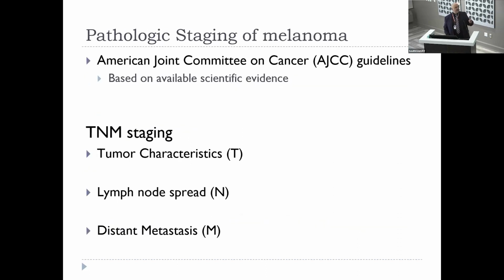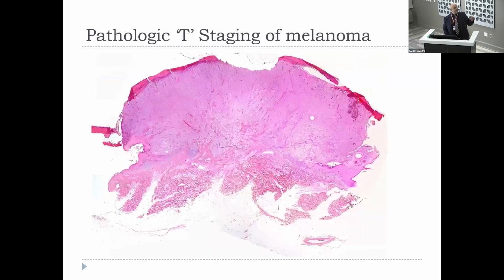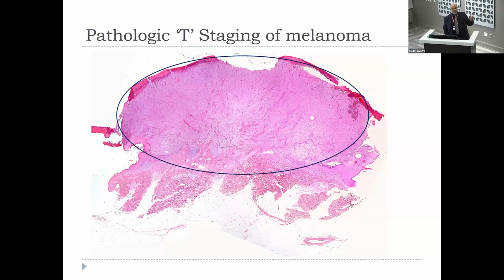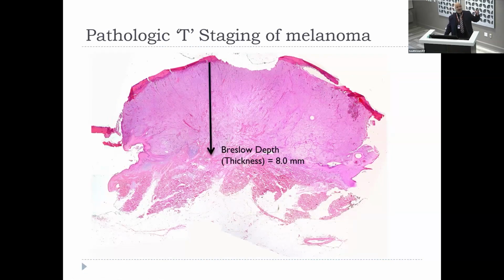We discussed that we're using this TNM staging: tumor stage, lymph node, which is the spread, and then distant metastasis. And the tumor stage, this is one that you need pathology for. So this is an example of a melanoma, a nodular melanoma. And you can see this whole circle encompasses the melanoma. You can see a little bit here of the surface epidermis, and this is a large nodule. You can imagine this would be a nodule on your skin, and then there's a bit of epidermis here. So one of the important parameters is measuring the depth, and we do this under the microscope using a specialized eyepiece that can actually measure with it.